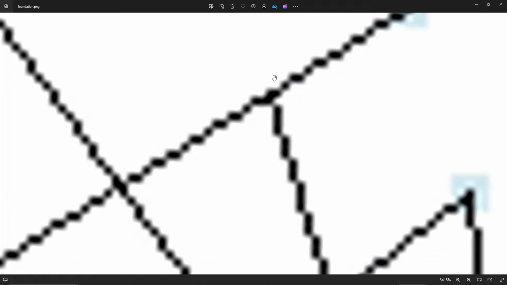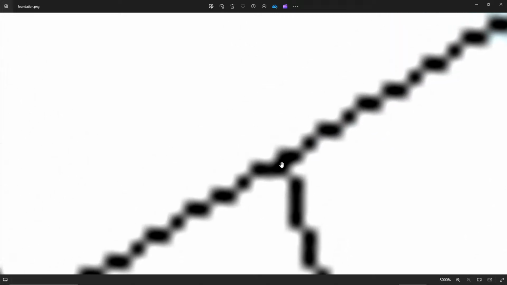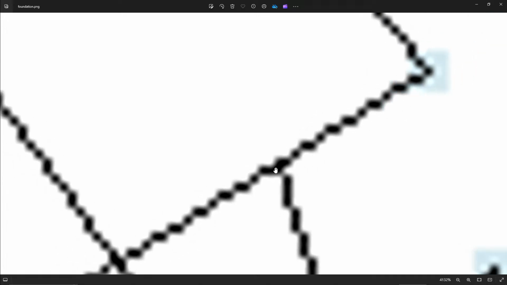Or no, actually this is a straight. And then, okay, yeah. And then as for this, this is a Y intersection. This is a diagonal turn. This is a Y intersection.